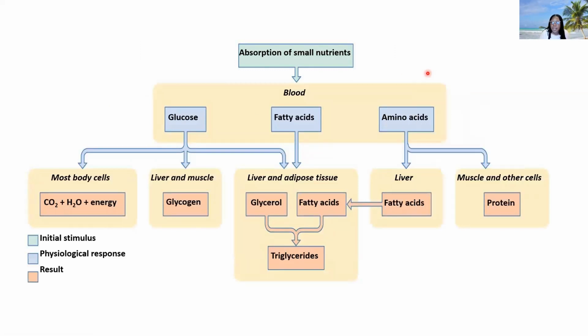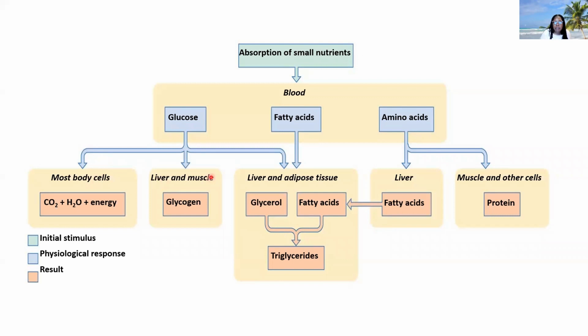Okay, so here is a schematic of what that looks like. What exactly is happening immediately after that meal, and where are we storing any excess energy? So here's the nutrients that we're storing up. We've got glucose, fatty acids, and amino acids. This is coming from the carbohydrates, fats, and proteins that we have ingested in that meal. Now, immediately, the body is going to metabolize via cellular respiration what it needs for its immediate energy use, right? So that is going to be utilized and metabolized right away. The rest of that is going to be stored up in several different forms.